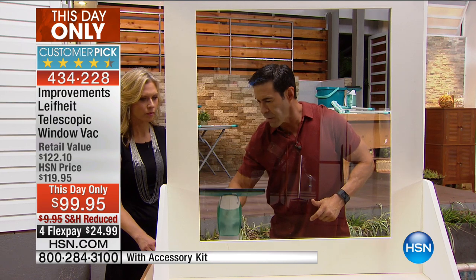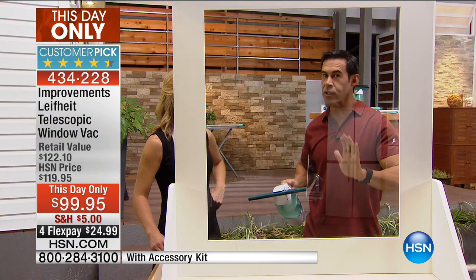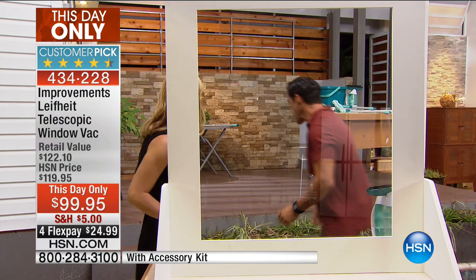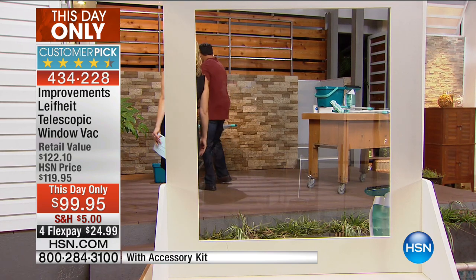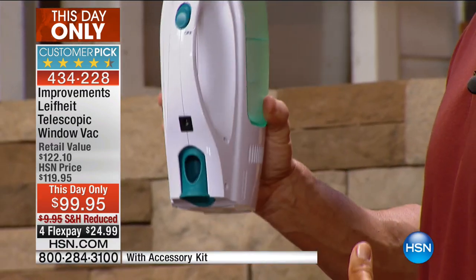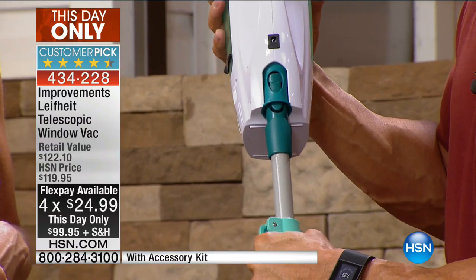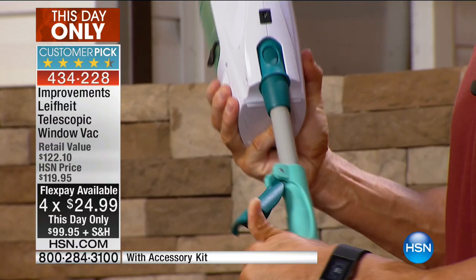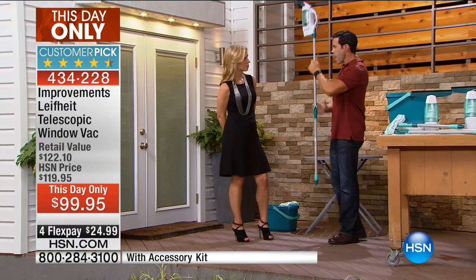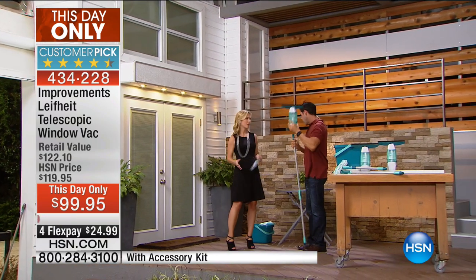For high-up windows, you've got to hire somebody — $50, $75, $100 a window — or get on a ladder, which is crazy dangerous. Most of us should never get on a ladder. It has this click system, it's rechargeable so you don't need any cords, and it's only one and a half pounds, super easy to get overhead. The click system is this hole where your poles click in — the short pole or this longer extendable pole that pulls out to 53 inches, four and a half feet, and with an additional 16 inches, that's over six feet.